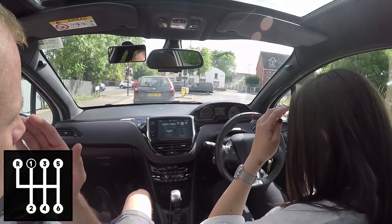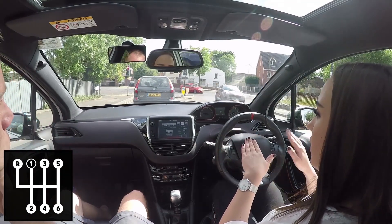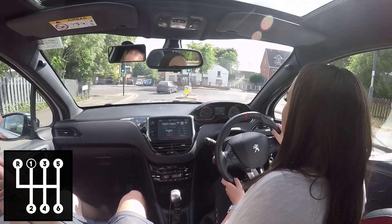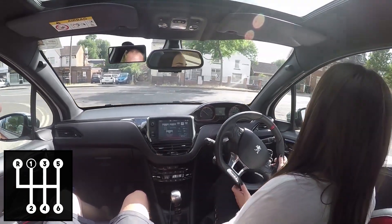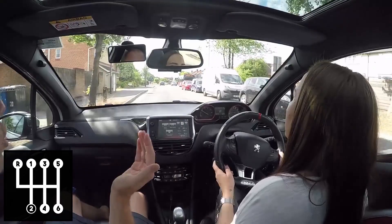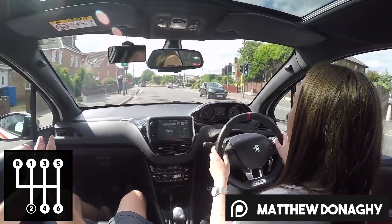You can do a downhill rolling start here — have you ever done one? I'm still on the clutch but I'm more controlling with the brake. You can just move off in second — because the momentum of the hill makes the car roll and then you just engage second into it. We'll talk about it when it's appropriate. We'll go ahead here — second exit.